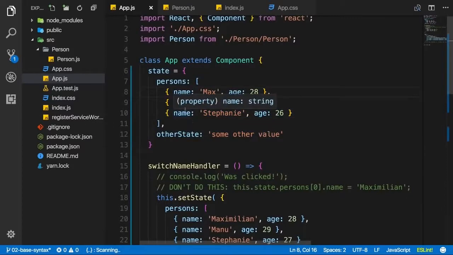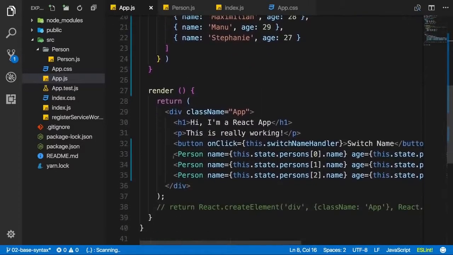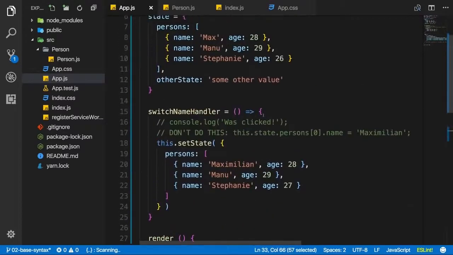Here, we can change something about our app. And then we pass these changes down to, for example, the person component. But that's it. The change happens in app.js. And once we start building the course project, you will see me use this pattern. I will have a few components where the state actually lives and gets changed, and a lot of components which take some inputs and then just render something into the screen, but which won't directly manipulate the state.